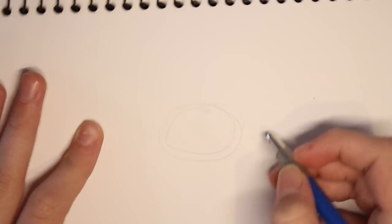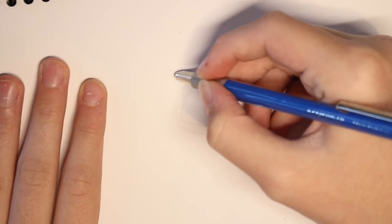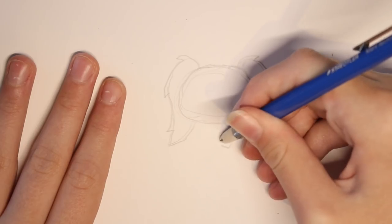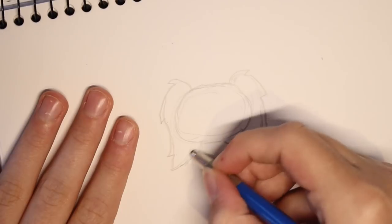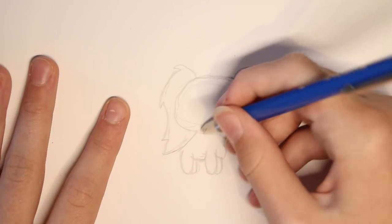So this is the final drawing I will be doing for the video, but it was the funnest, I think. I really enjoyed doing this one. The ears took so long to do because I didn't know if I wanted spiky or, like I said before, rounded fluff ears, but yeah, it took a while, but I figured it out.